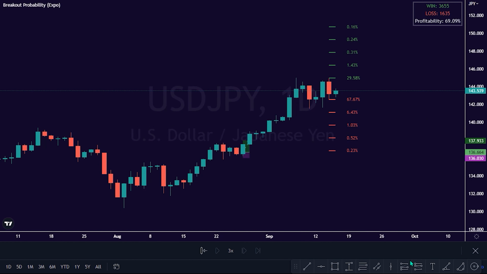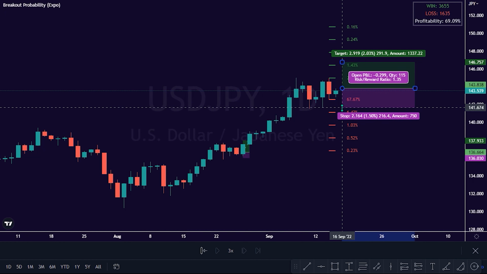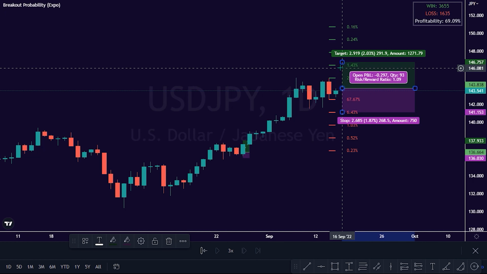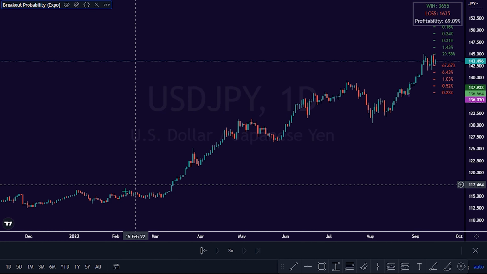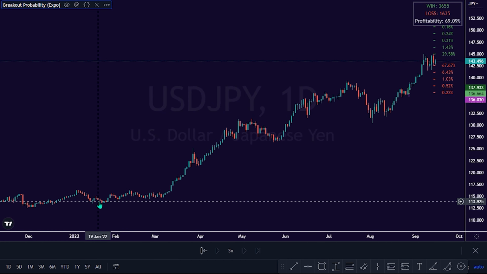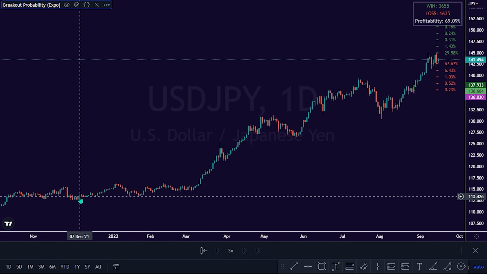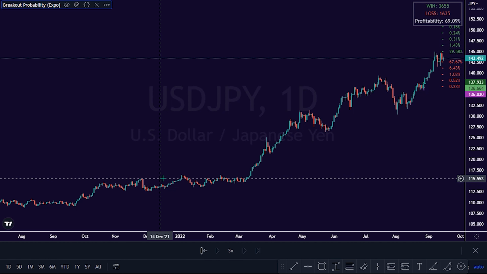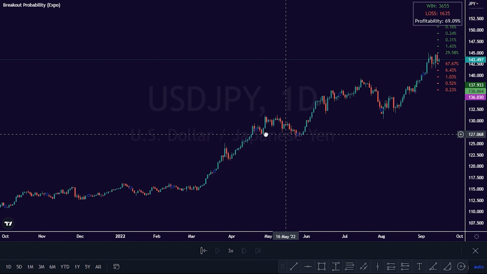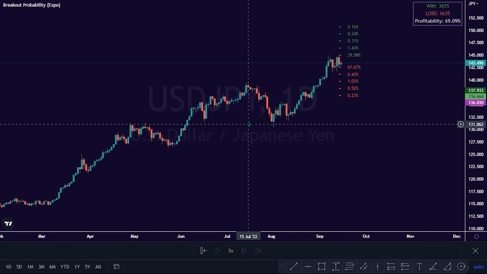The indicator can also be used for setting a stop loss based on where the price is most likely not to reach. Take note, before ever planning to apply the Breakout Probability Expo indicator in the market, make sure to master its application for the continuation of trends before switching to the reversal trading strategy as a beginner.